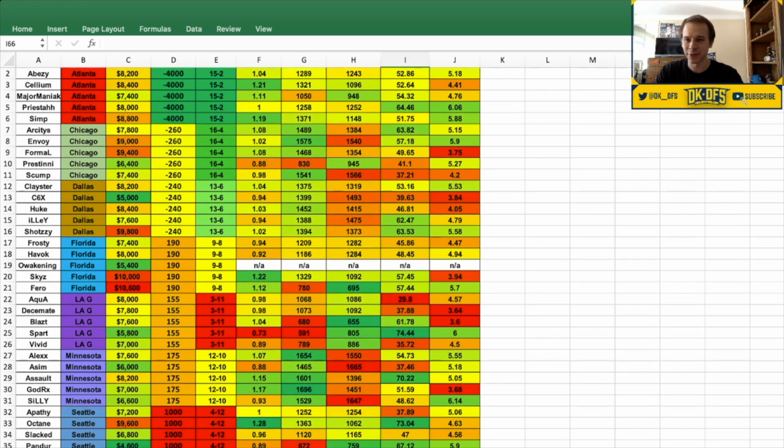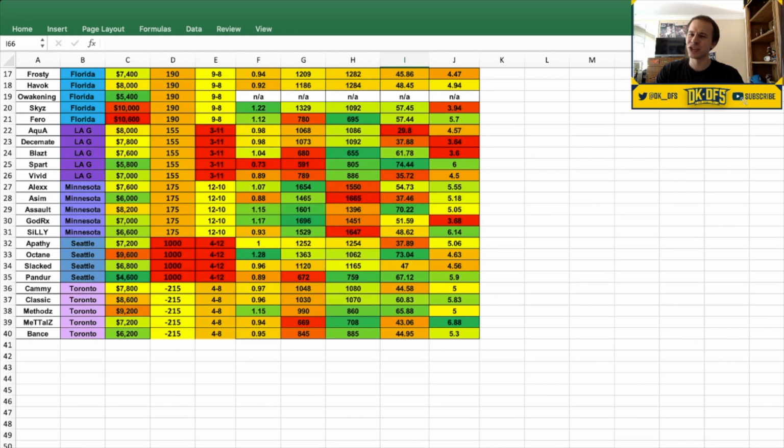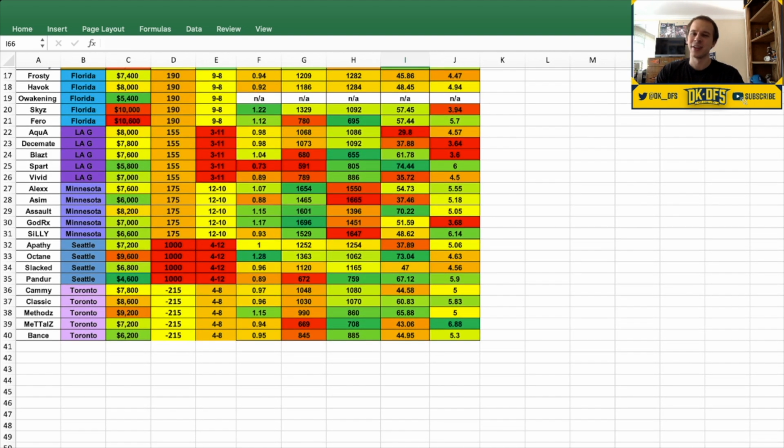Next, let's talk about this Florida team, right? So DraftKings, I'm not sure what they're doing with their price points here. Now, I get it, right? Skies and Pharaoh do have really good KDs, but should Pharaoh be 10.6K? Should Skies be 10K? I just think they're overpriced.